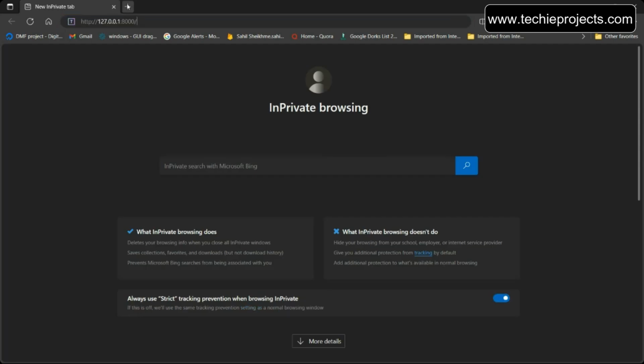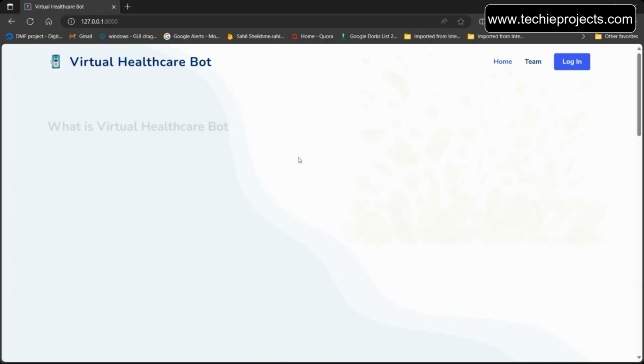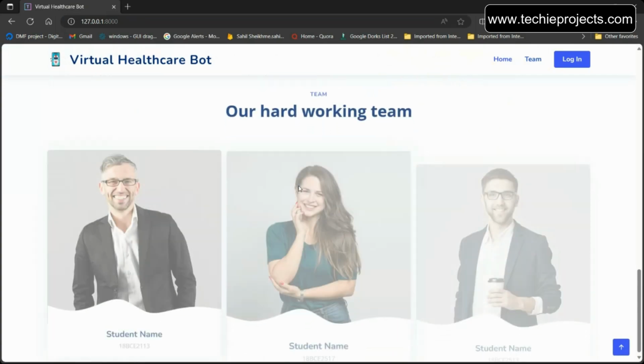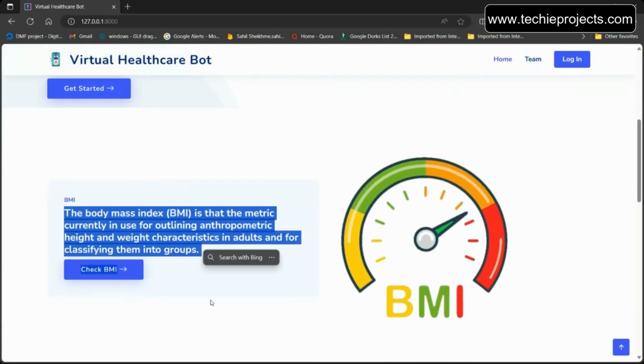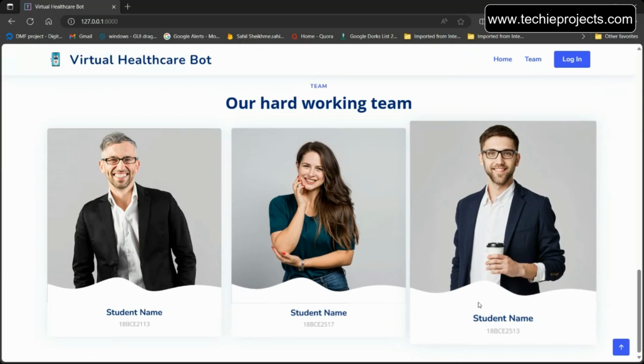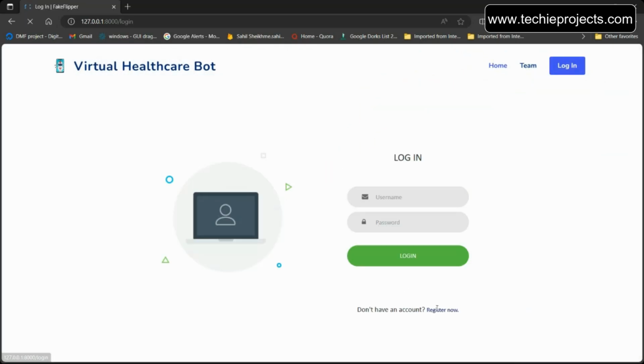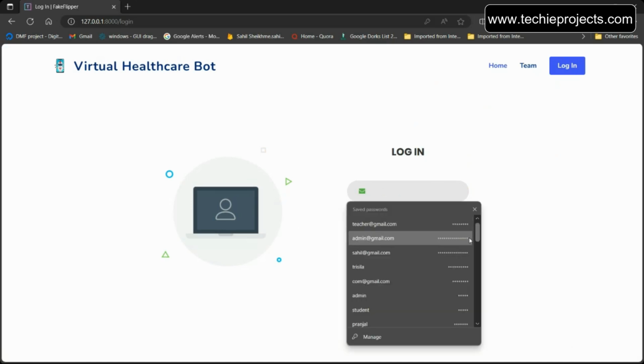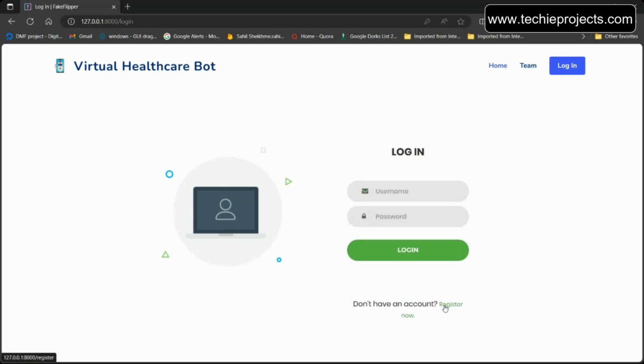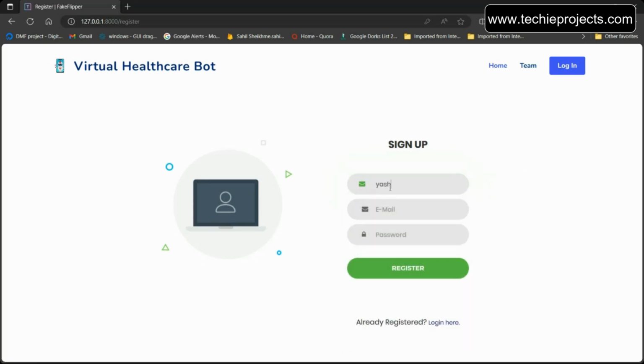So let me open a private tab, and then you can go to the URL. So this is the basic home screen, okay, which I have created, and I have added one more BMI calculator, so you can also present that, okay. And then you can go to the login button, and then you can do registration, okay, if you want. As of now, I'll be just logging in. Let me create one credential. You can put any email ID or password. No need to put your Gmail credential.